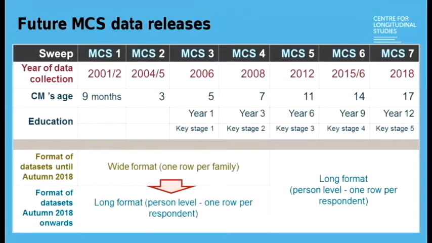So the data of MCS 1 to 4 will be changed in the near future into long format to match the format of MCS 5 and 6, and in the future MCS 7. This means that the wide format data of MCS 1 to 4 will not be available anymore to be downloaded, and will not be maintained.